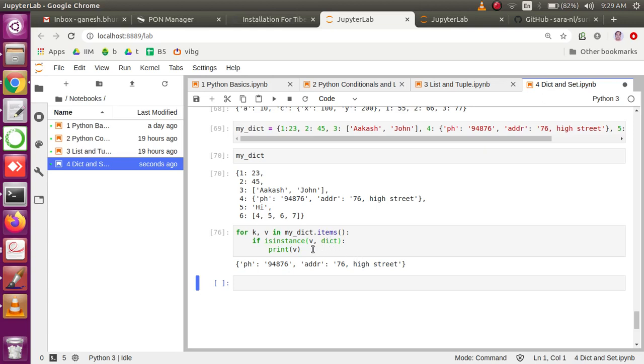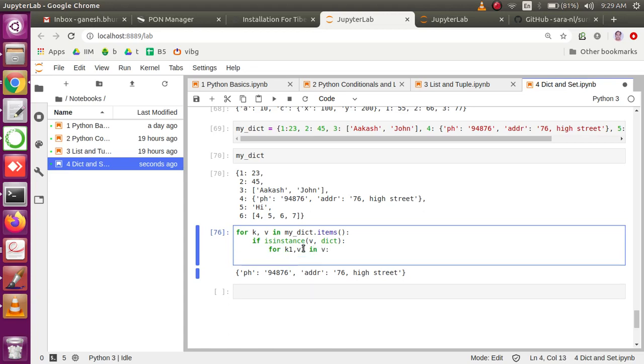Now once you get the dictionary, you could traverse once again for K1 and V1 in the value. V is nothing but your inner dictionary. Now you try to print K1 and V1.